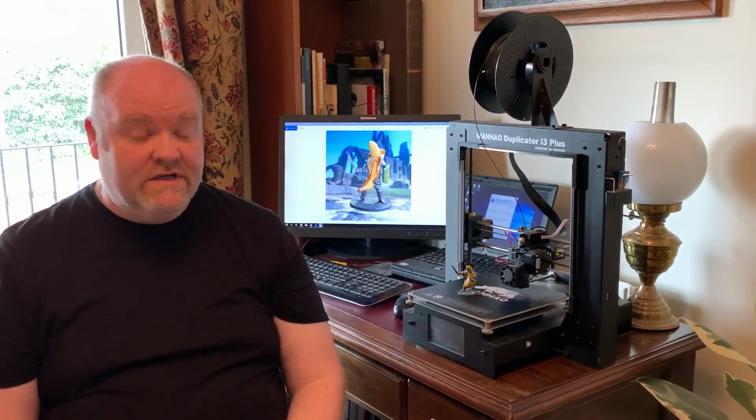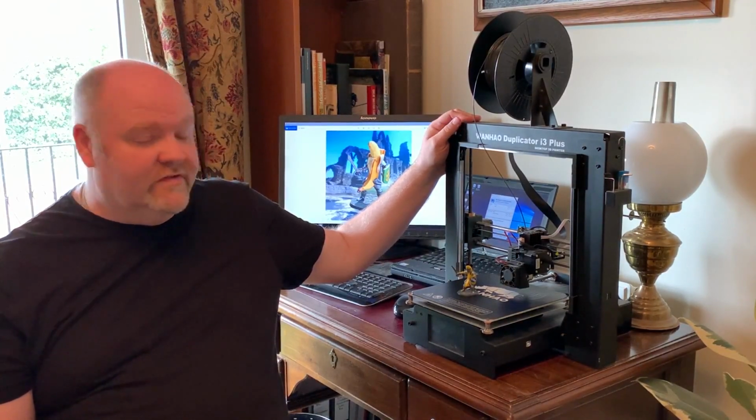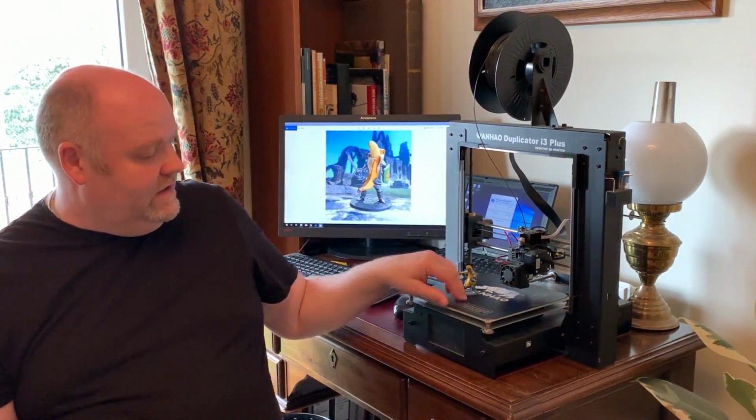Originally, my choice 3 years ago was to go with an i3 clone, just because of the standardization and the community support. Specifically going with the Wanhao range, the Duplicator i3s and Pluses. I've just pulled this one out of the workshop as an example, but they're all pretty much the same. Over the time as updates and newer versions have come out, and I've liked that feature, like the magnetic bed, etc., I've done minor upgrades as I've gone along.